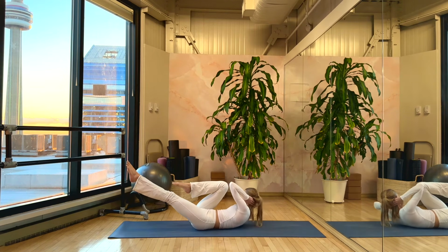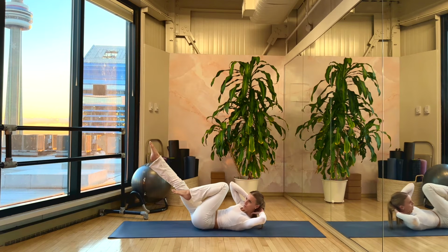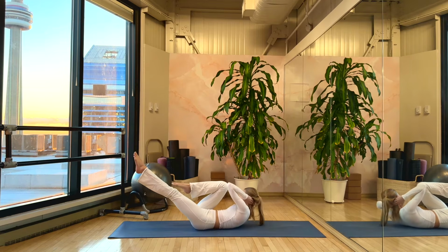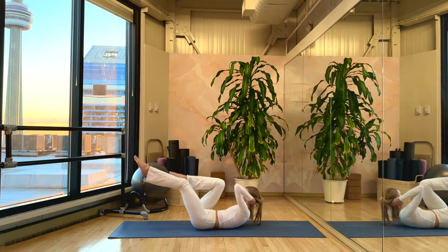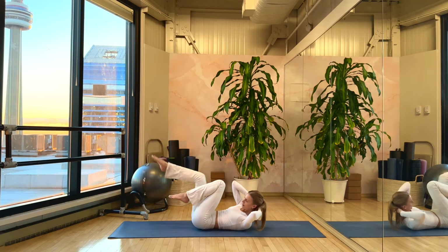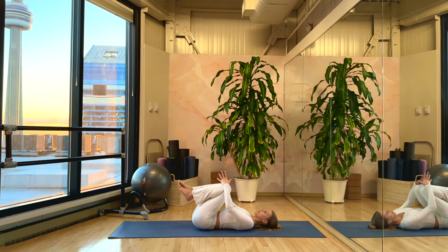3, 2, 1. Switch. Pulse 3, 2, 1. Switch. Pulse 3, 2, 1. Last one. 3, 2, and 1. Hug the knees in, lower down. Nice work. Take a deep breath and exhale.